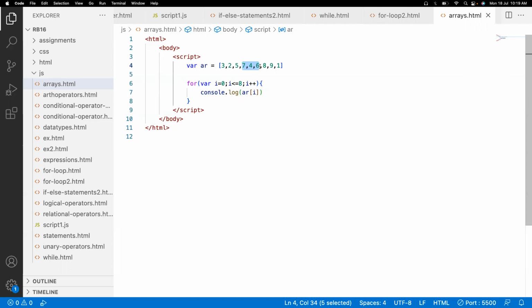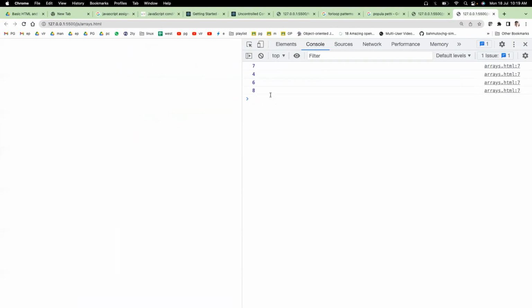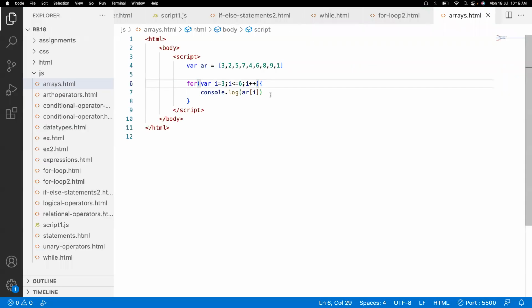That means 3, 4, 5 and 6. I is equal to 3, I less than or equal to 6. So it will give you the values between these. Understood, guys? Complex? No?